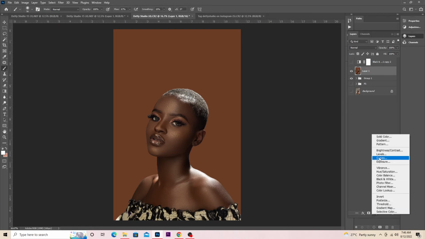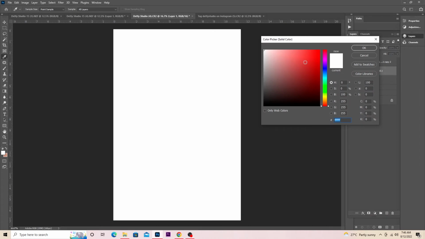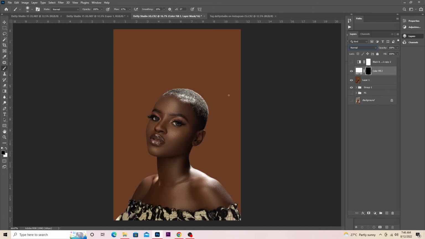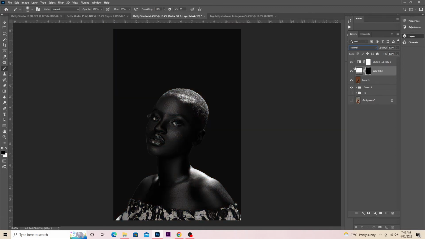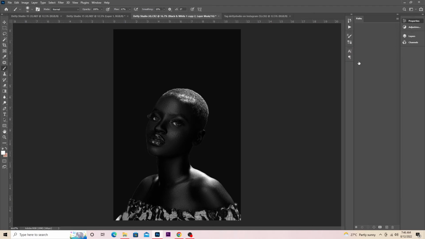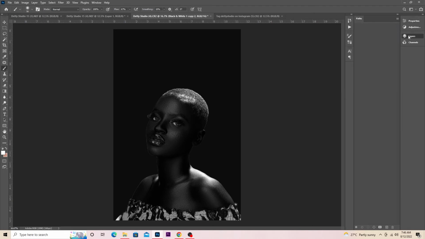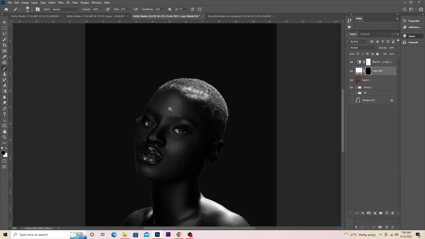What you are going to do is so simple. You come to the adjustment layers. Let's choose our white. Then Control I to change the blending option. Then let's bring our black and white again. And remember, I think with this one, yes, we have crushed our reds. Perfect. Okay. So you come here, zoom in.